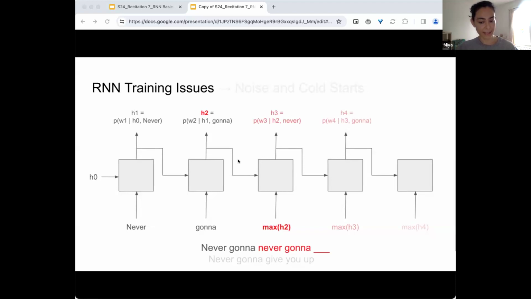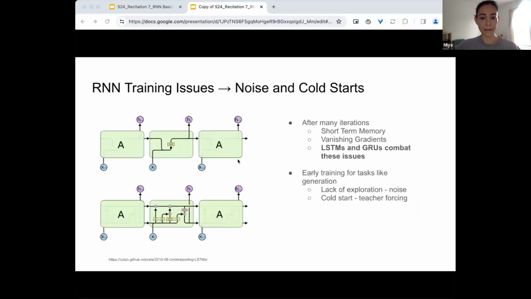There are different methods that people have come up with to handle this kind of situation, and teacher forcing is one of them. At the beginning of training, when the probability of choosing the right word is very low, you can put in the ground truth, which is this light gray portion below. You can put the entire ground truth phrase and try to force it to learn the correct things by forcing it to take in the correct inputs. So that's teacher forcing. You're just forcing it to do the right thing.